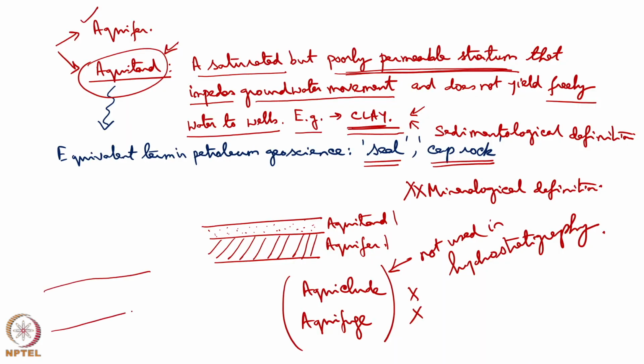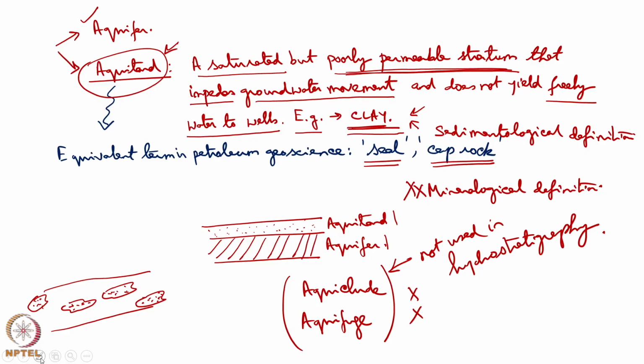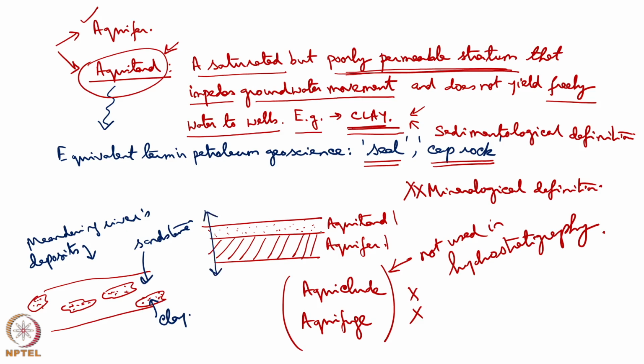For example, in this rock material I can have patches of clay and they are discontinuous, and this clay precludes groundwater flow, and in the sandstone it permits the water flow. So, here we cannot clearly demarcate a single layer calling it an aquitard. In a meandering river, we do see such depositions. So, in this case, this simplistic diagram that aquifer is a single layer and aquitard is another layer maybe capping the aquifer is not possible to define. Aquifers and aquitards.